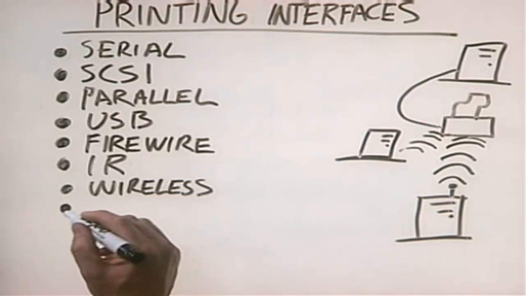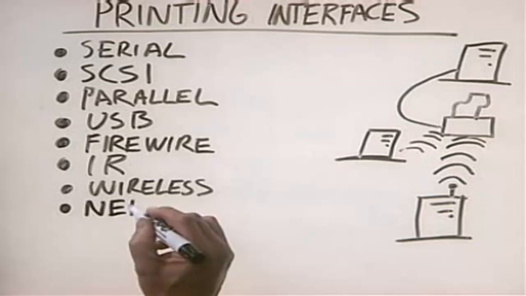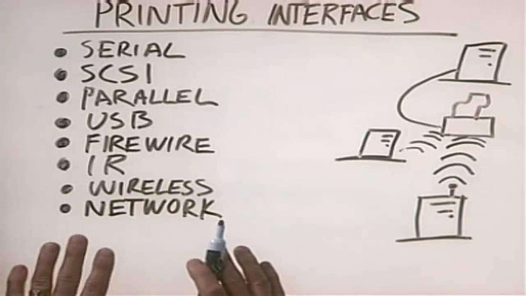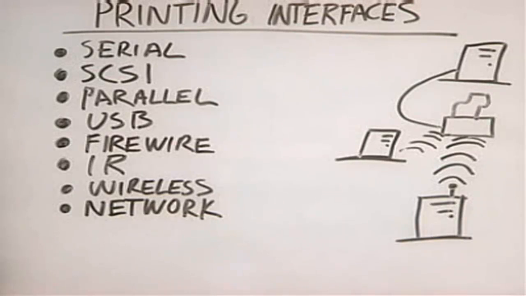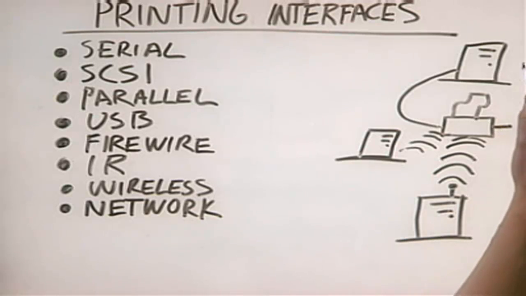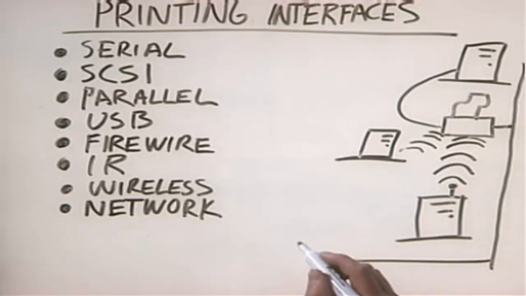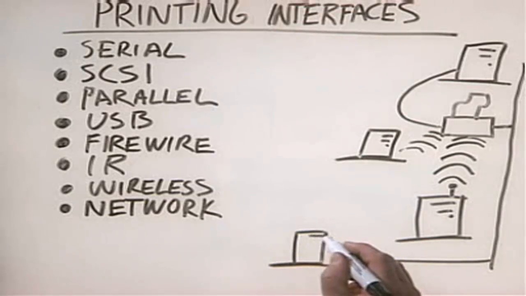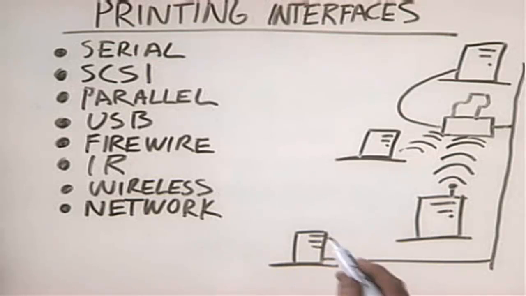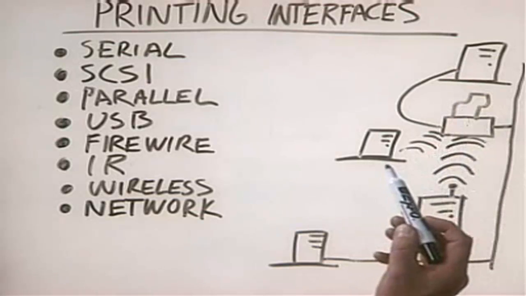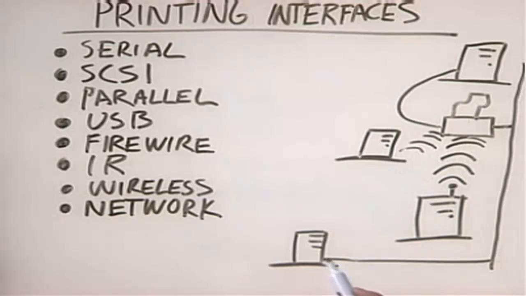In addition, you can also print documents over a network to a networked printer. Now, we're not going to go into great detail here on networked printing. That'll be covered separately. But in general, what we do is we connect our printer to a network interface and connect to the network medium. And we also connect our workstation to the same network medium. And then we can send our print job, instead of sending it to a local port, such as a parallel or USB or over an IR or wireless connection, we actually send it to the network card in our workstation, and the signal travels through the network medium to the printer.